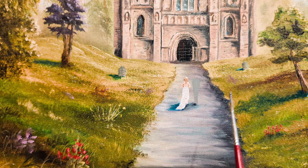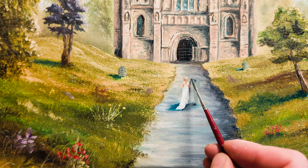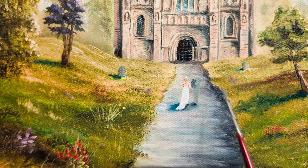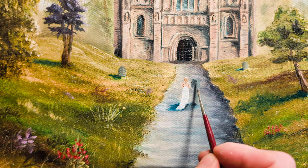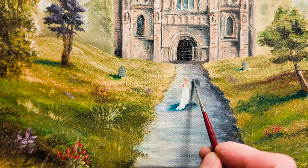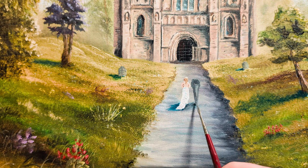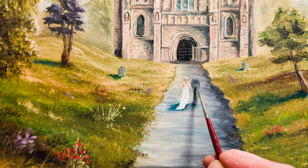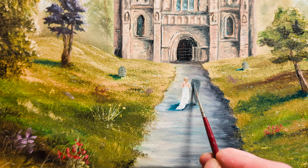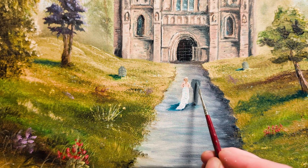I put a little bit of shadow down there but I don't want an overpowering shadow. Now the groom has a grey suit on, which should be a bit easier to paint. Males painted from behind are generally a wedge shape — like a carrot — the carrot top there and it comes down. Keep it a bit lighter there — they look like a kind of carrot from a distance. Broaden the shoulders like so. We've got some grey paint down, now we'll put some black shoes on, a bit of shadow work, and a nice carrot-top head shape.